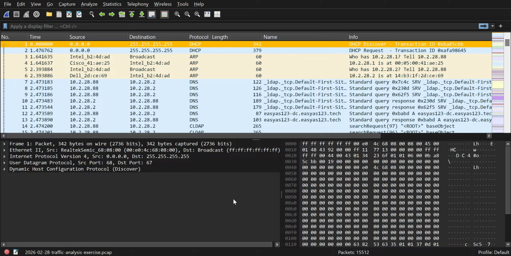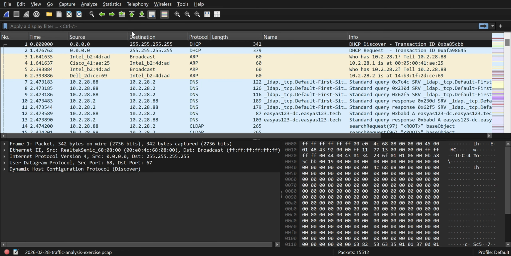So for us to do that, I told you guys, firstly, you have to determine the number of devices you have on your network. For you to check for the number of devices on your network, you come to this tab here, you click on it, and you click on endpoints. Now you come to IPv4. So here, you can see the total number of devices available on this network that actually communicate on this network. To determine the number of devices on your own network, you look for the private IP address inside the IPv4 addresses.